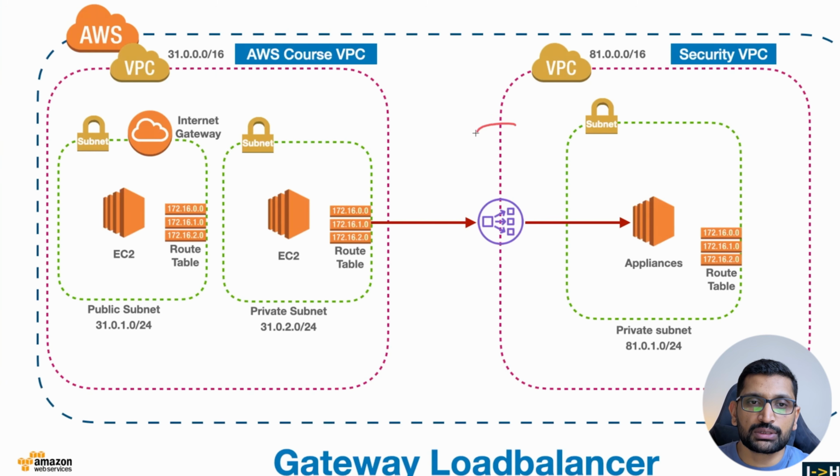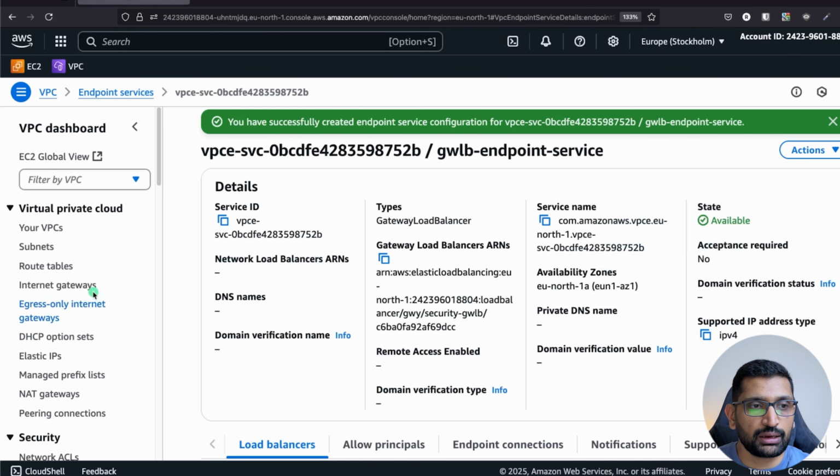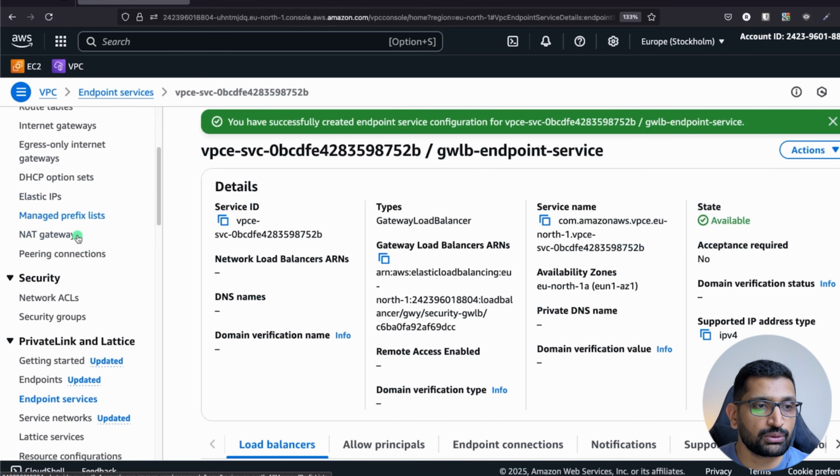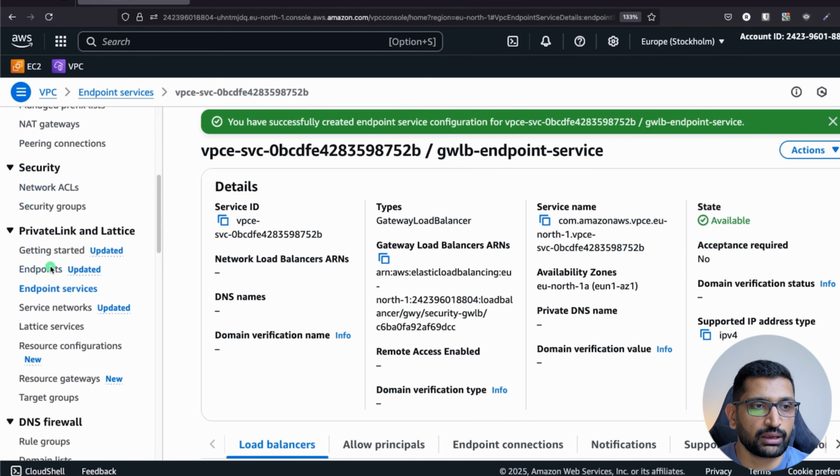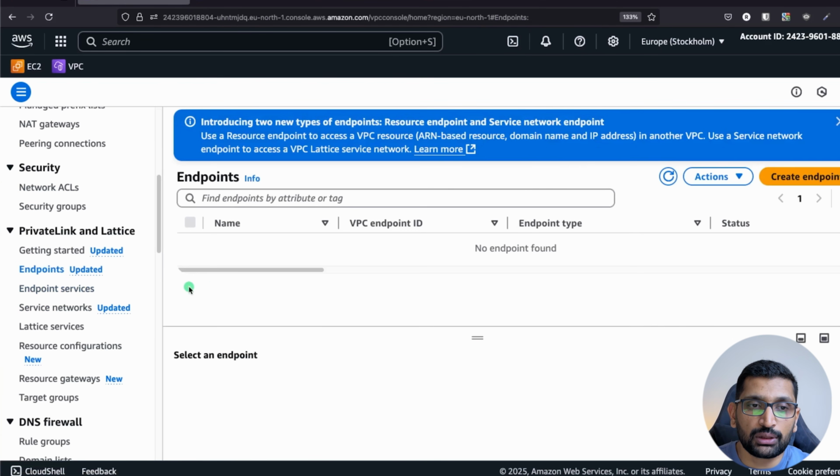So let's take a look at this diagram. We have created this endpoint service. Now let's create a VPC endpoint in our AWS Course VPC. Let's close this diagram, go back, and in the VPC section go to endpoint service and endpoint. Now we have created the endpoint service, so let's create the endpoint.